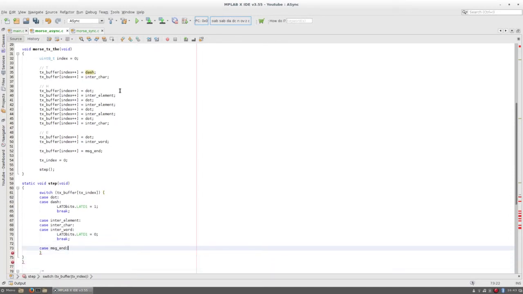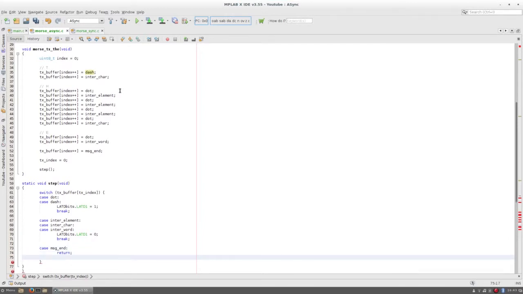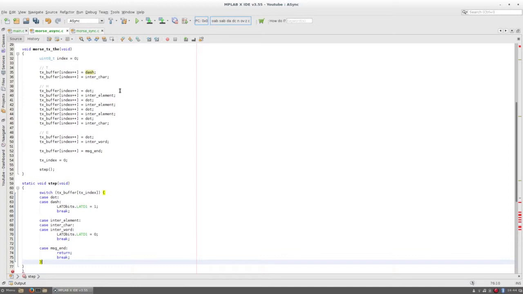And then message end, we just want to return. Now I put a break there, it's a spurious break. Some compilers complain that it's there, some compilers complain that it's not. So each step, whatever's in the current position in the transmit buffer, we turn on or off the LED accordingly.